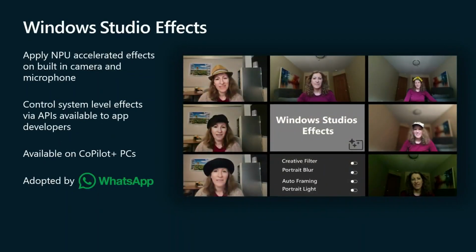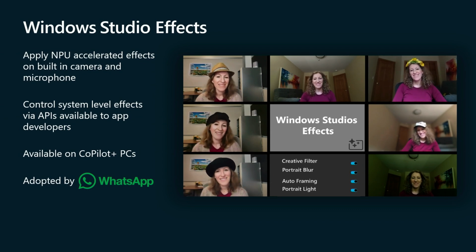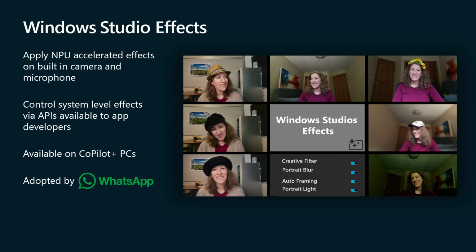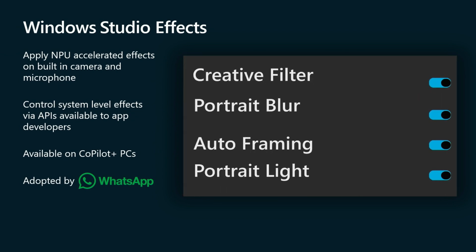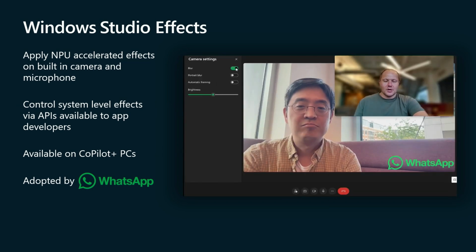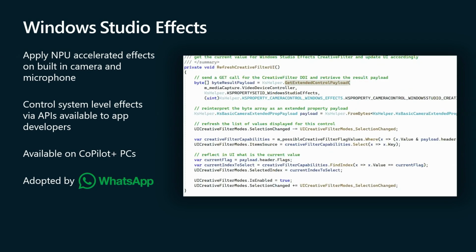So another experience that is also available on NPUs is Windows Studio Effects. It's a set of really cool features that we shipped for camera and voice. And also, for you developers, you can add controls to your application to control those effects right from your application, including Windows settings and quick settings as well.